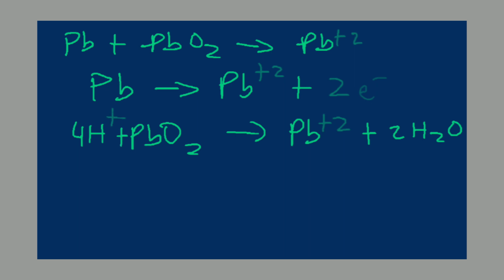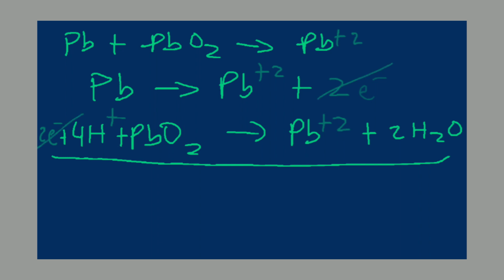Now the last thing we need to do for this half reaction is balance the charges. The total charge on the right side is +2, and on the left side it's +4. So these two numbers differ by 2, so we only need to add 2 electrons to the left side, since the left side has a higher charge. Now, because the half reactions have the same number of electrons, we don't need to modify them. So we can simply add the 2 equations. So these will cancel. On the left side, we have Pb, PbO2, and H+.